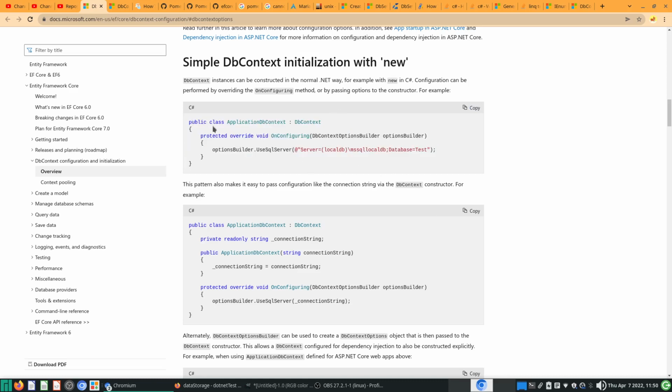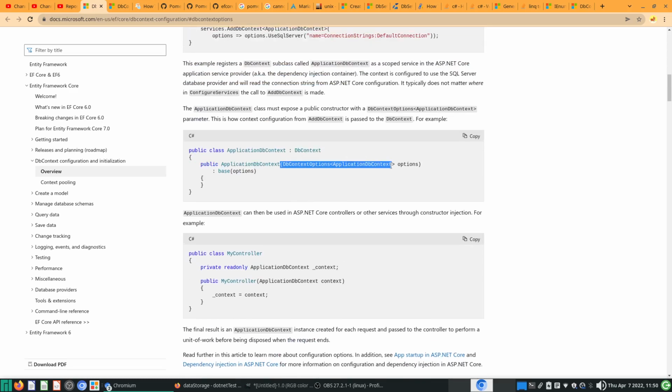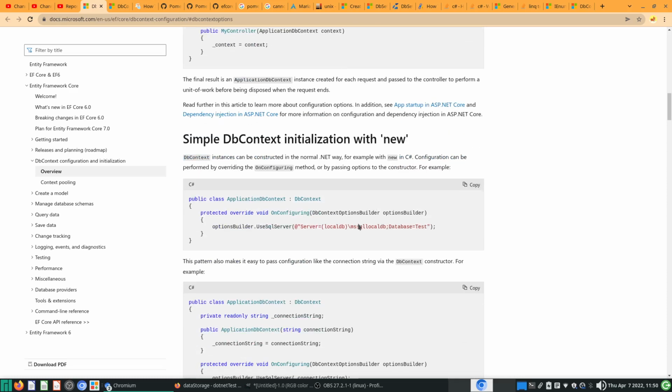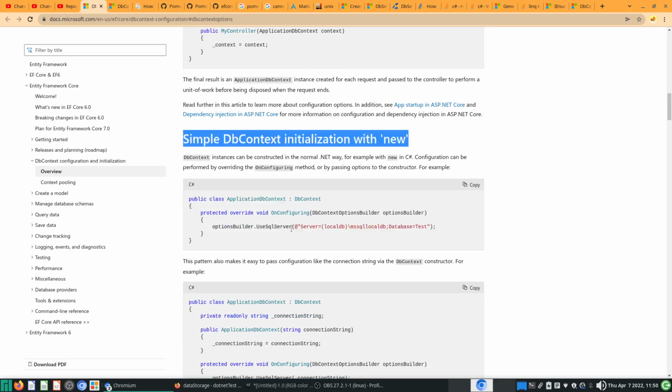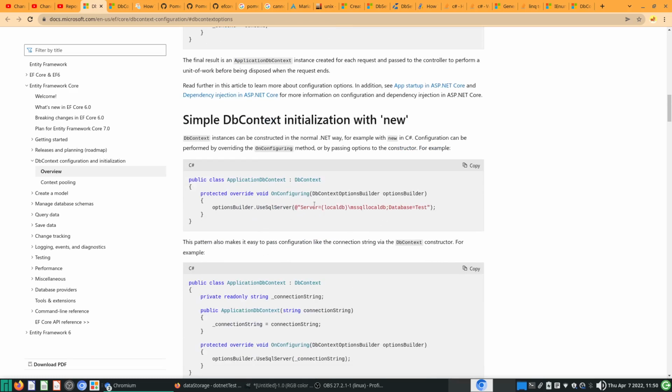So we will do it like this. Right here we actually pass in a dbContextOptions object, but we can configure this DbContext another way as well. Instead of passing in the dbContextOptions, we pass in the dbContextOptionsBuilder object.